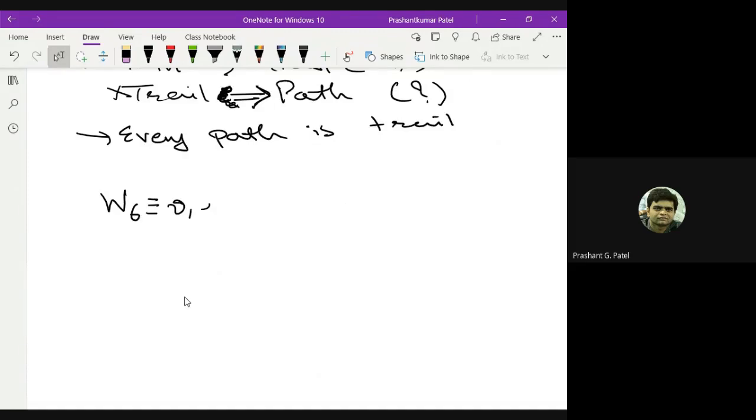Then V1, E6, V5, then you will go to E3, V2, then E4, V4, then you will go to V3, that is E8, V3, and then from E9 you will go to V1.